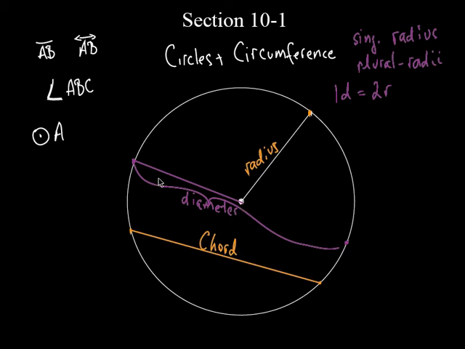Now, of course, this radius is the same as this radius, isn't it? They're all equal. You can't have 2 different radii in the same circle. They all have the same radius. So the radius in this circle is the same no matter where you place it. Does it make sense? Okay.